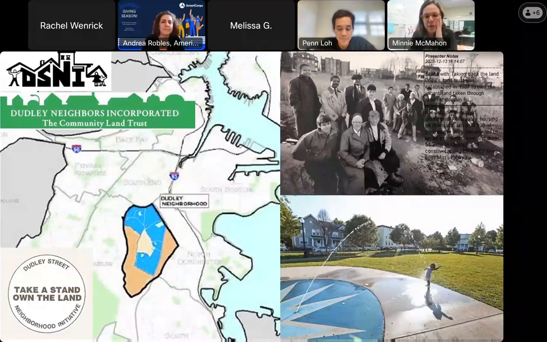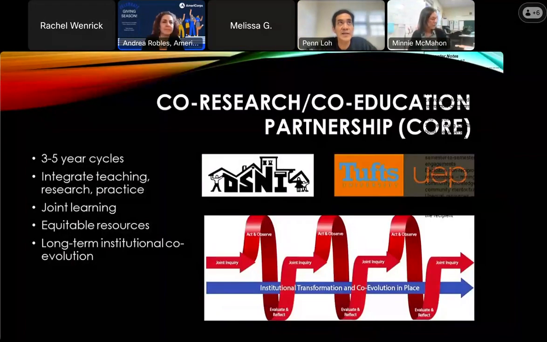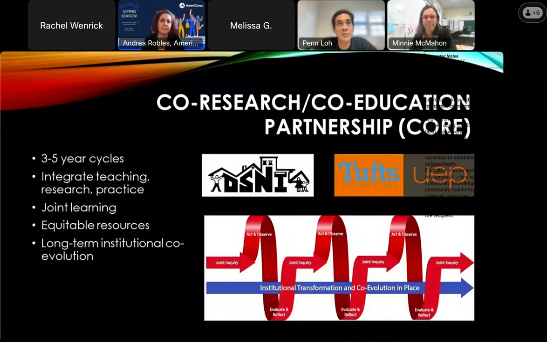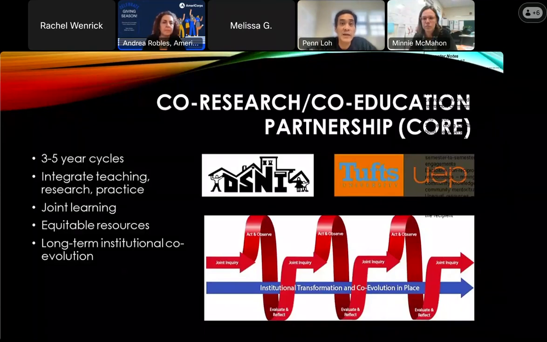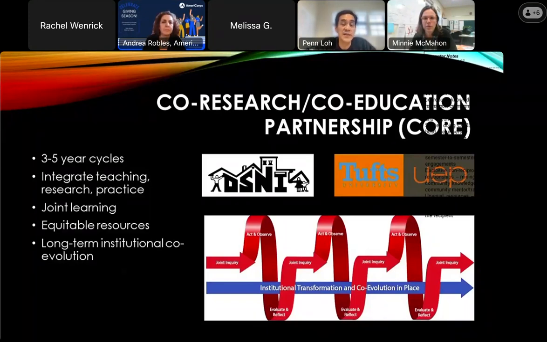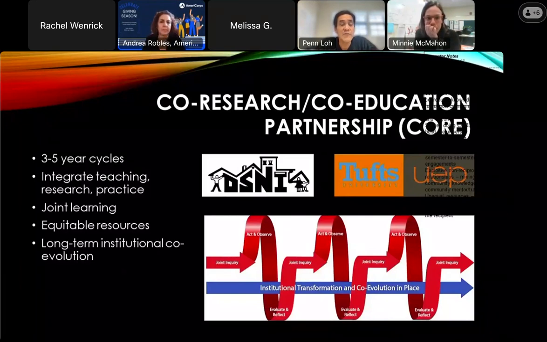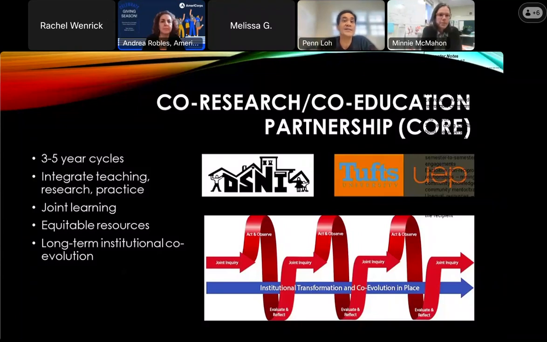Like Minnie said, DSNI really did have a lot of support and partnership. A lot of folks in urban planning departments were really there to help support. I think this is very similar to what we heard in Philadelphia, supporting a community process and helping communities facilitate and develop their own master plan. And Tufts was amongst those universities involved. In fact, one of the founding board members of the Dudley Street Neighborhood Initiative, Melvin Colon, ended up teaching at Tufts in our department all through the 90s. And so that continuing engagement was built up over decades at this point.